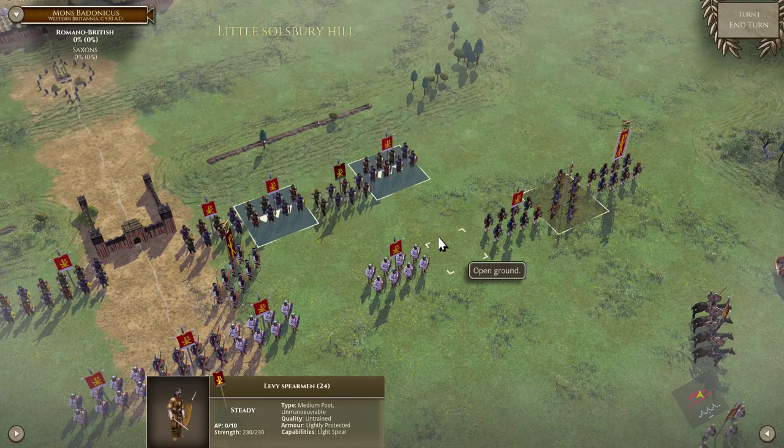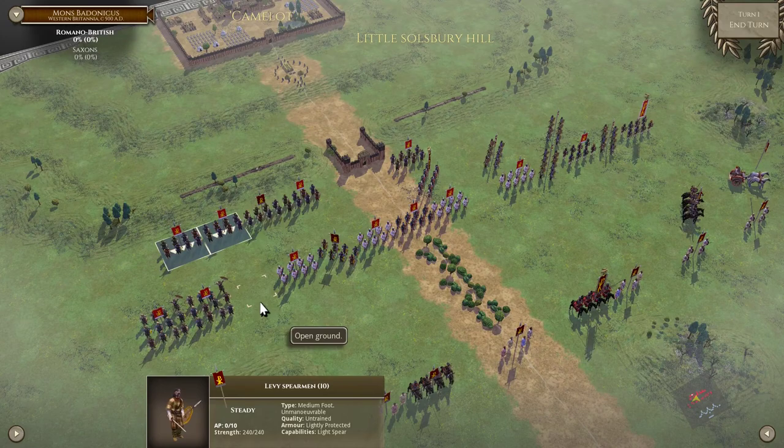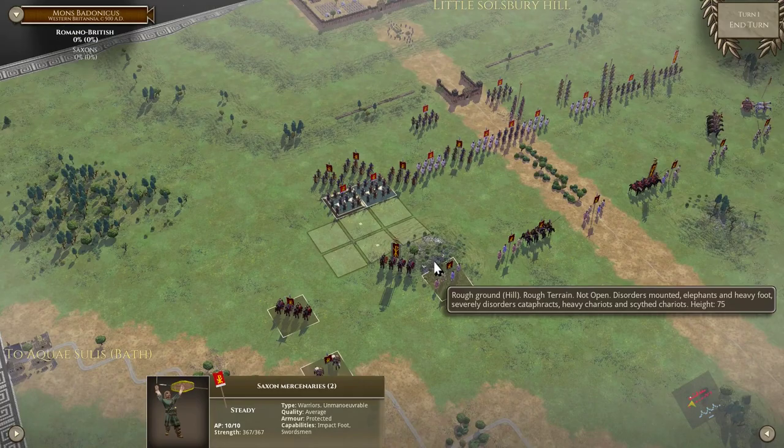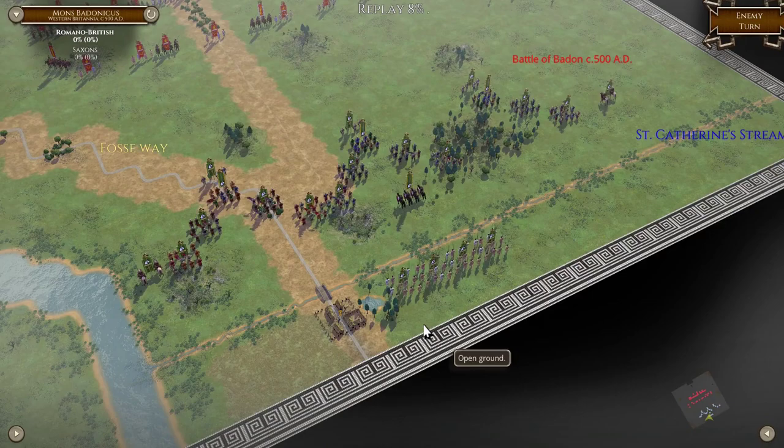And... yeah, I guess going wide is probably our best bet for trying to leverage some kind of advantage here. And we'll keep two units in reserve for the inevitable breakthroughs by the enemy warbands. We do have our own Saxon mercenaries, just two units of impact foot. Next turn.